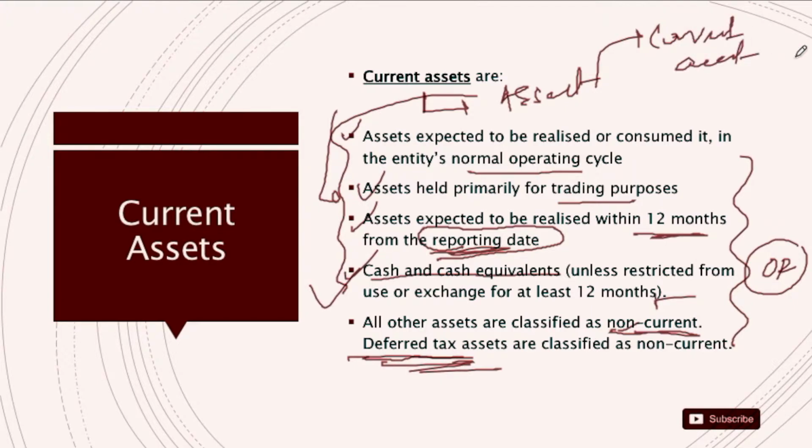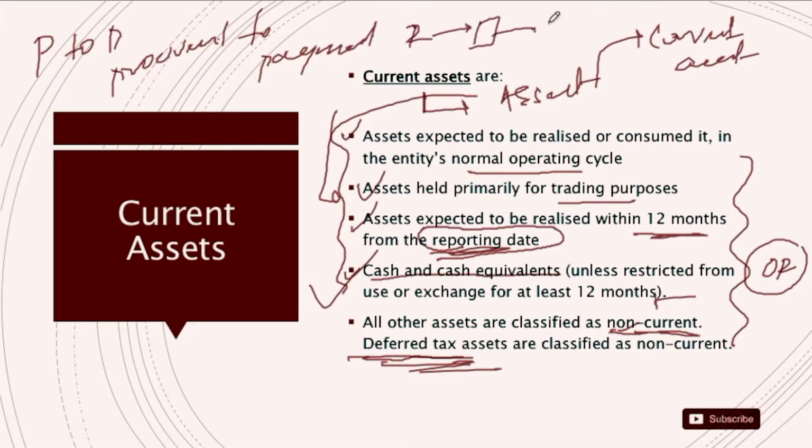So now before moving towards our next section, let's understand what we mean by an operating cycle. It means the time taken from the purchase of material to the collection from the ultimate receivables. This is what we call P2P, procurement to payment. You procure the raw material, produce it, sell it, and ultimately collect the dollars. This entire cycle is called the operating cycle.